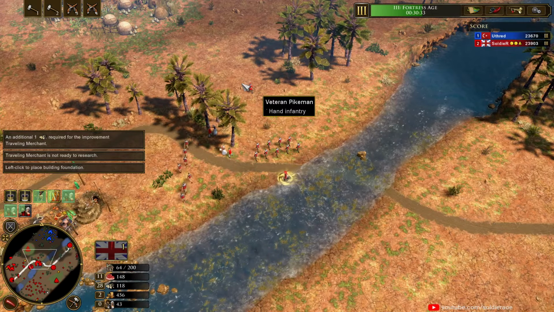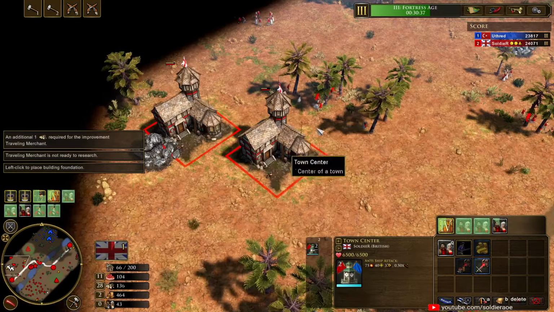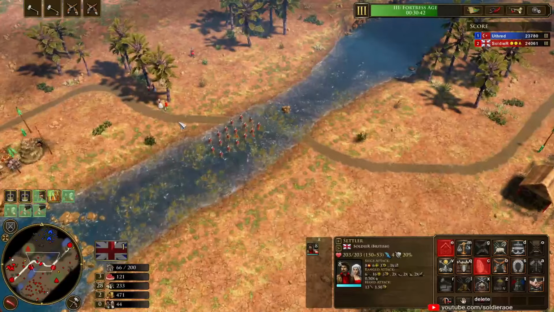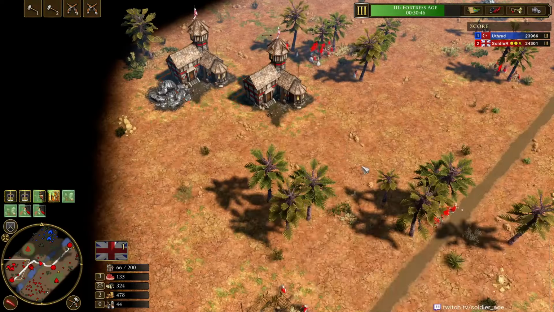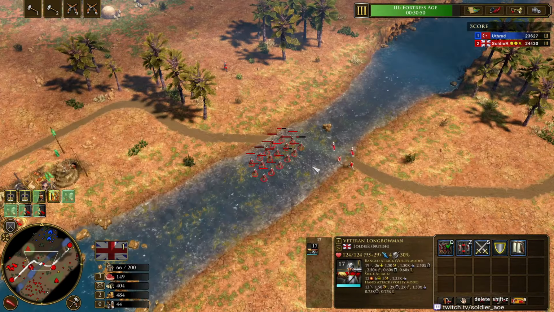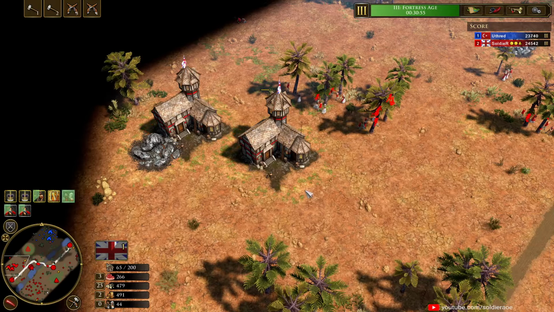Stagecoach is on the way now. Oh, running out of hunt. That can be dangerous. That can be a concern. Ready, gather, gather. Yeah, I have like no villagers.